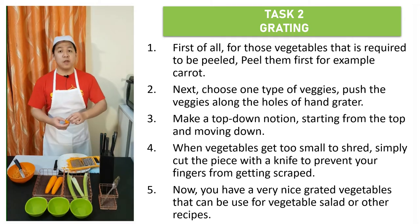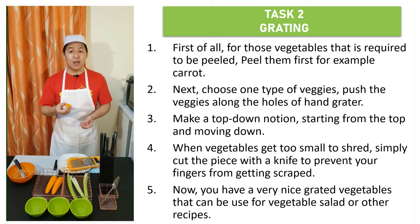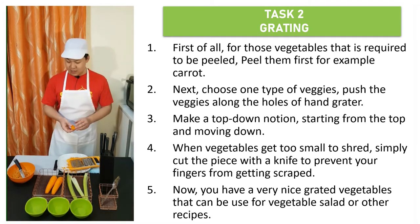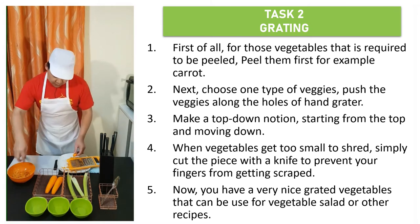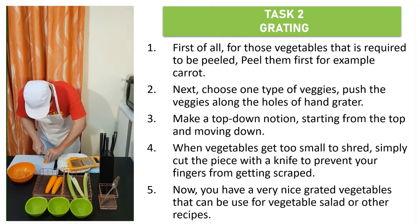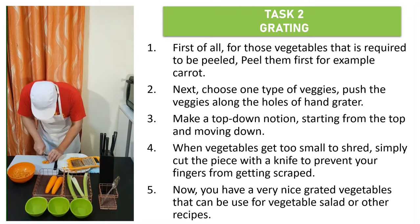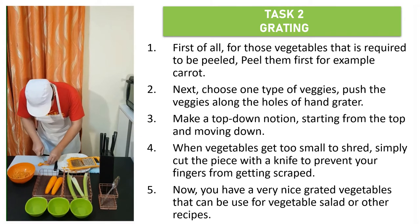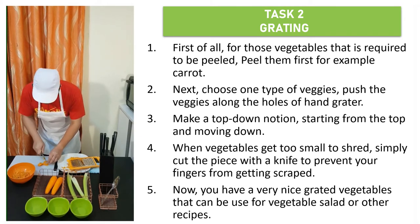Alright, when the vegetable gets too small to shred, you simply cut it into pieces with the knife to prevent your fingers from getting scraped. Just cut them by using the knife. Maybe you can just mince them. Cut them into very small pieces.